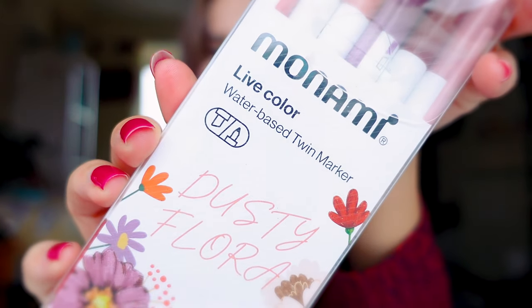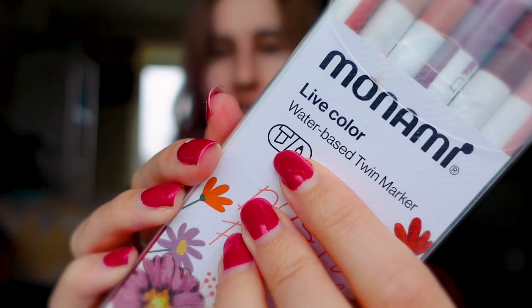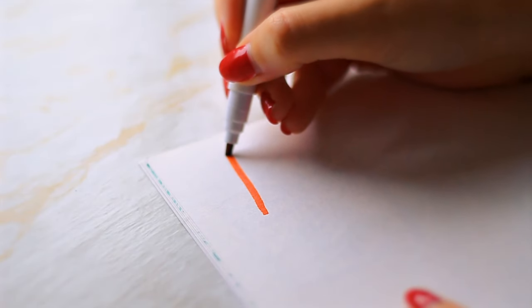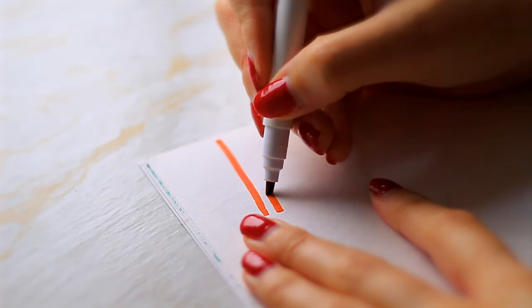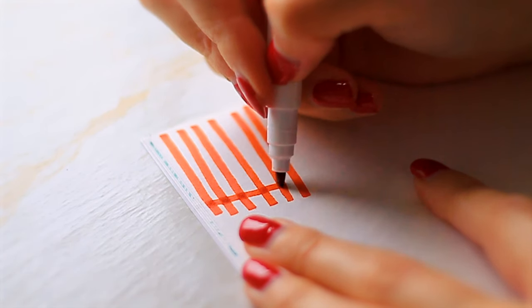I want to fill a few more pages. One thing I want to try are these water-based markers. The main reason I want to try them is because of the chisel tip — I'm not very good with chisel tip. I can't get it accurate, and the thing I really can't do with chisel tip is get it completely flat when it goes across. This is the size of the chisel tip, and if I try and get it flat I have to really focus. This is what I somehow want to practice.